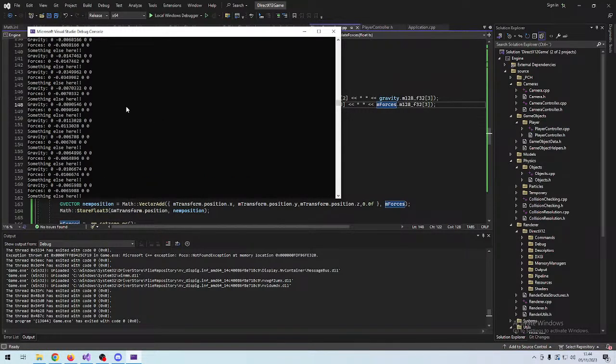Whenever I press the button, do they differ? Yeah, they do differ. They definitely do differ.